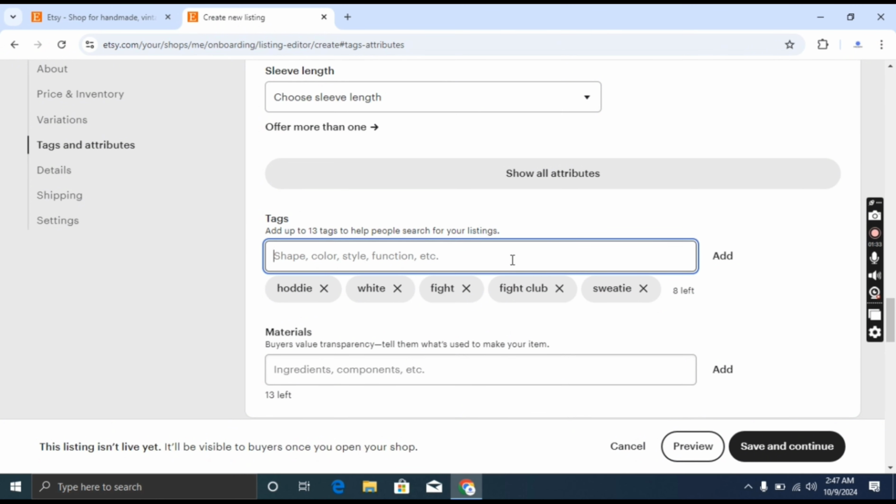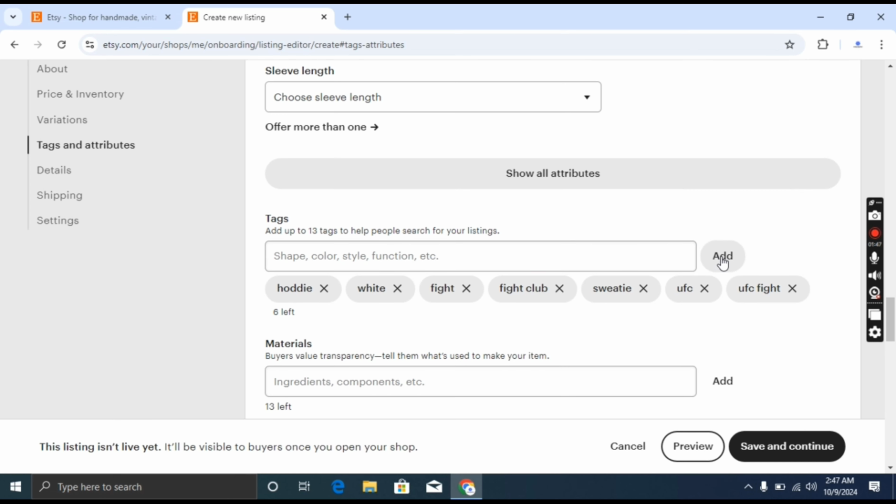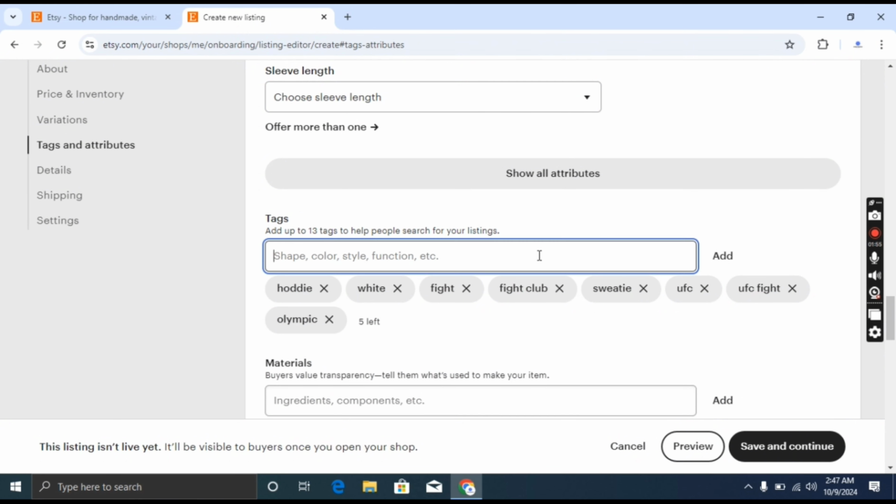I added fight club, I added sweaty. I added everything I think was related to the hoodie aside from animation, because the design on the hoodie was actually animation, but I just did everything according to the shape, color, and all like that. Let me skip this aspect, you can just watch it.